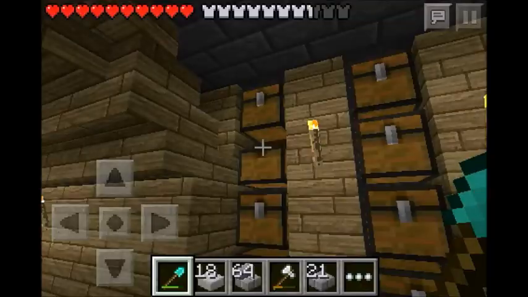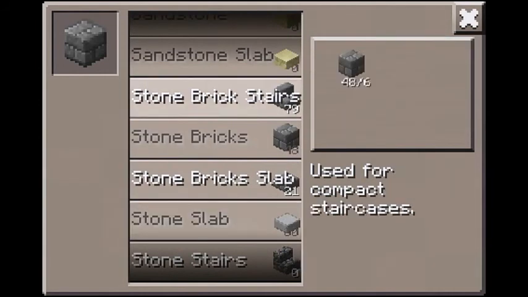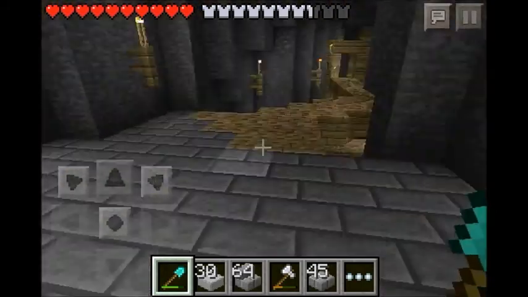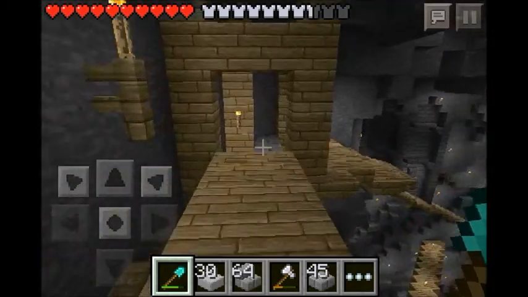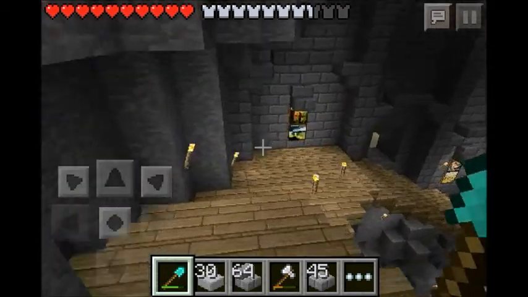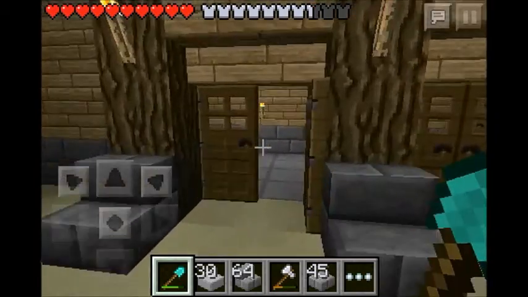I need to make some more half slabs. Smooth stone half slabs. Where is it? Right here. And then, so I made stairs, so I also need to make some slabs. There we go. I think that's good. I'm hoping that's good. So here we go. We need the smooth stone half slabs for this room right here.